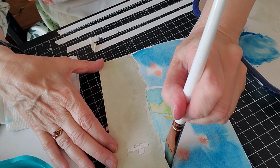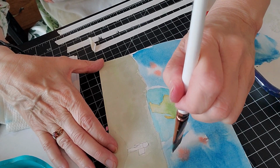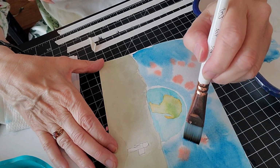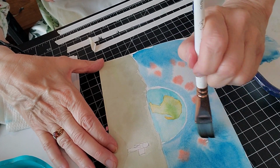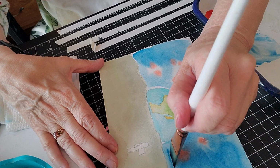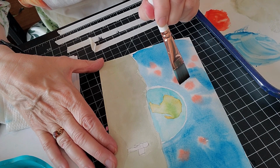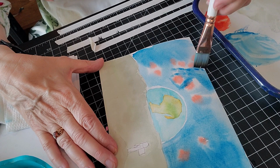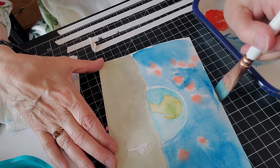Let me go over here. Let's drop some in. And if we have enough paint and enough water, this can work really wonderfully. And you get what you get, and you have to be satisfied with it. So over here we want some more, and what we're going to do, we're going to drop around here, drop some more paint in, paint over here.